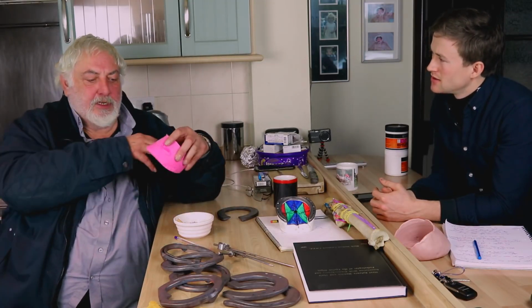In other words, all I could do over the period of time in the shod model, to have relatively healthy feet, was maintain them in roughly the same position, give or take this 3 or 4% over the cycle. So they'd move 3 or 4% and they got dorsal migration of both toe and heel, 3 or 4%. And every time I shod it, I brought it back 3 or 4%, and they were back to the same thing. That showed two things. One, the repeatability of the processes, which is quite important. But two, the mechanical behaviour of the two sets of samples must be different. And the only variant that was different was the horseshoe. So the horseshoe, applied to the foot, was clearly having a significant effect on the mechanical behaviour of the foot.